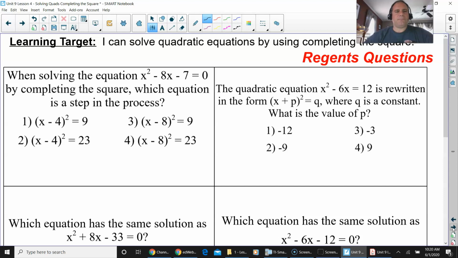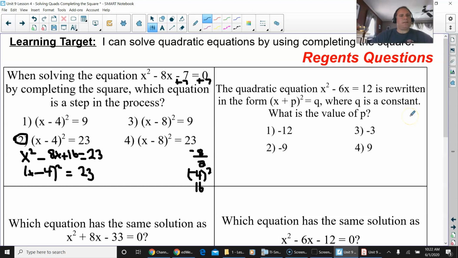Alright, so here are some Regents questions, and the Regents questions are sometimes easier because it doesn't ask you to go through the whole process, but these are what past Regents questions look like. Try to do numbers 1 and 2. I'm talking about this one, and then we'll come back with the answers to explain them. Press pause now.